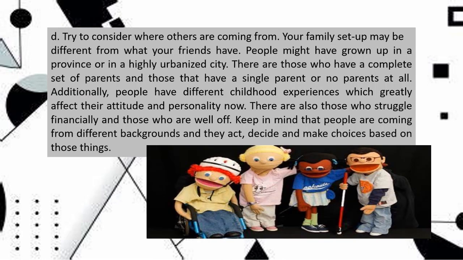D. Try to consider where others are coming from. Your family setup may be different from what your friends have. People might have grown up in a province or in a highly urbanized city. There are those who have a complete set of parents and those that have a single parent or no parents at all. Additionally, people have different childhood experiences which greatly affect their attitude and personality now. There are also those who struggle financially and those who are well off. Keep in mind that people are coming from different backgrounds and they act, decide and make choices based on those things.